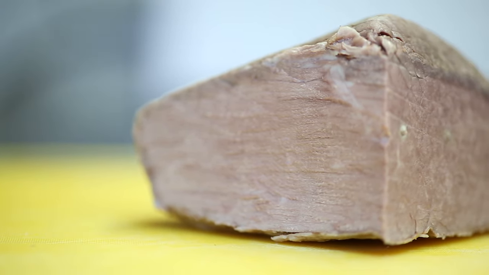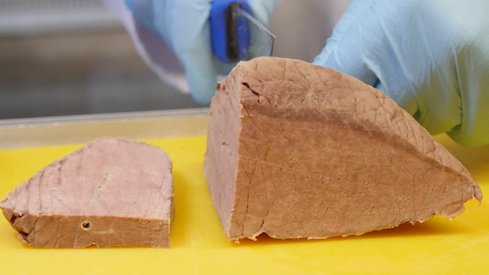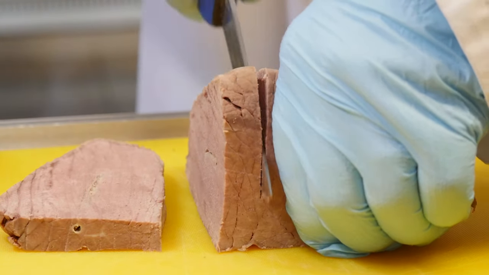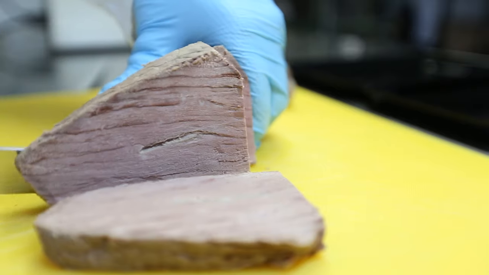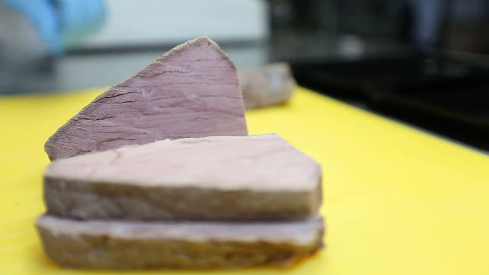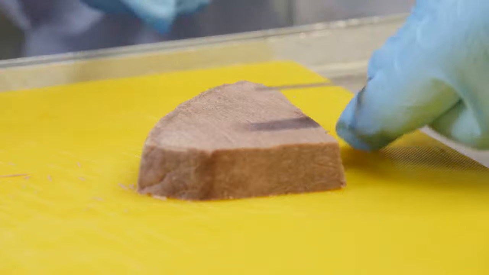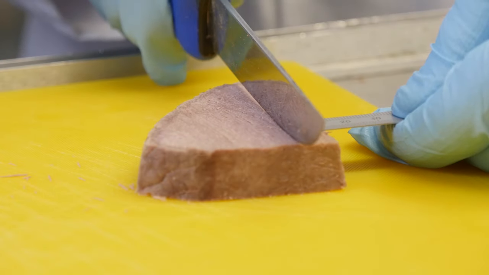Your core should be representative of your sample, so ideally try to avoid areas which are highly marbled or have lots of connective tissue, unless this is what your sample looks like, in which case you should take them into consideration. Take cores from different areas to get a good overview of sample tenderness as a whole.